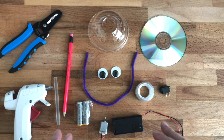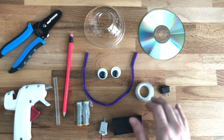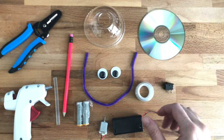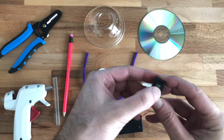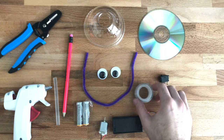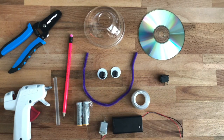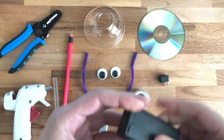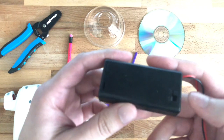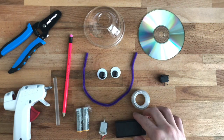For the WobbleBot you will need a dome-shaped lid, a CD — you could recycle a CD that you're not using. You'll also need a switch, an on and off switch like this; any switch could be used, and even if you don't have a switch we can still do this project. Some tape — clear tape or electric tape, it wouldn't matter. A battery pack with battery holders; there are two AA batteries inside and it also has a switch on its own. So if your battery holder has a switch then that's perfect, but I'm going to show you all the ways.